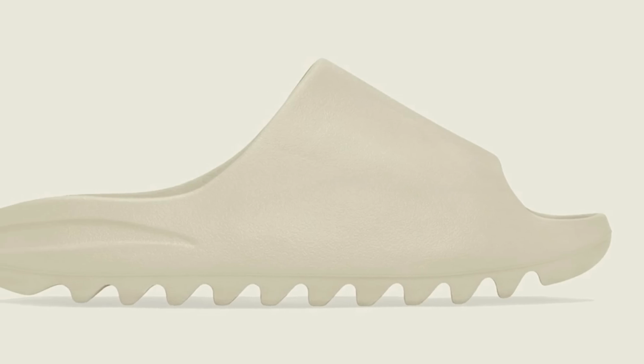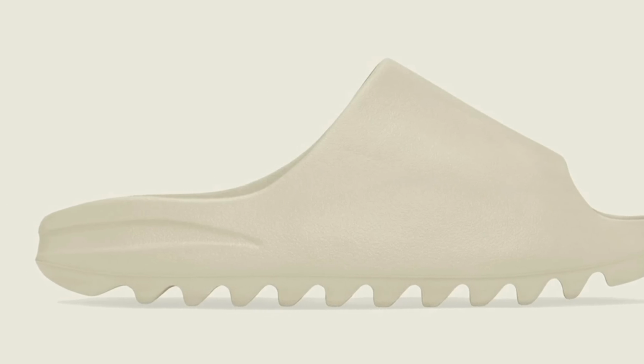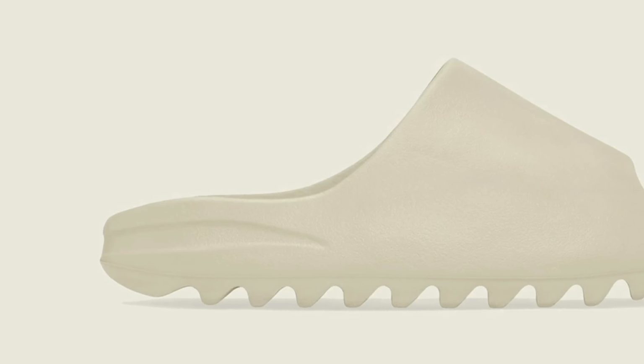And with the Yeezy slide being like my most worn pair of footwear that I have in my house, other than maybe like the Crocs Mellow slides or something like that, I would love to have another pair because my black pair and my brown pair, I don't remember the exact names of those shoes, are getting really worn down. So as you probably know, this pair of slides comes in a bone or light cream color. Again, it's released multiple times, so I'm sure you already know what it looks like. And it's one of the most popular pairs of Yeezy slides.